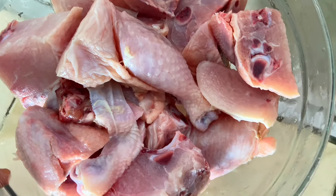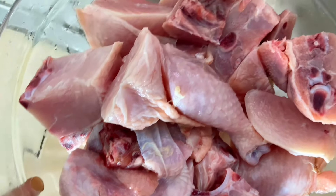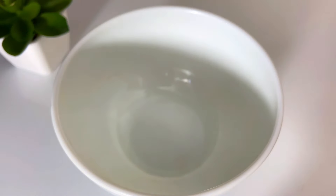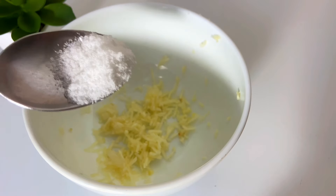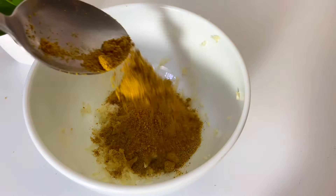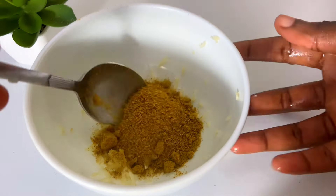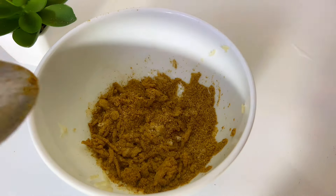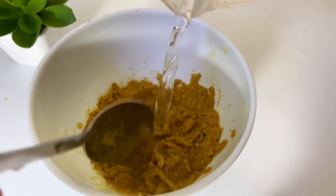As you can see, this is our chicken — this is how it looks, very clean and very clear. The next thing we're going to do is prepare the marinade. You're going to take a bowl and three cloves of garlic — grate them — and add in half a tablespoon of salt, one tablespoon of tandoori, and one tablespoon of chicken masala, then mix that all together.